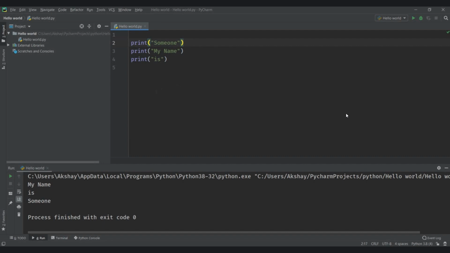As you can see, the answer will not be the same. Instead of my name is someone, right now my answer is someone my name is, which doesn't make sense at all. So if my order changes, the order of instructions that I am giving to the computer will change as well, and at the end I will not get the same answer.